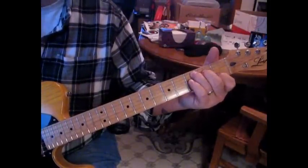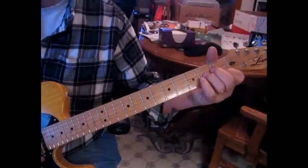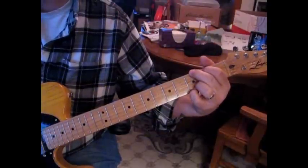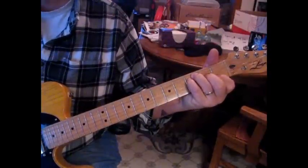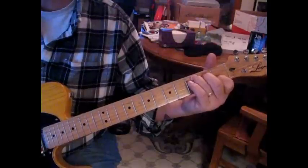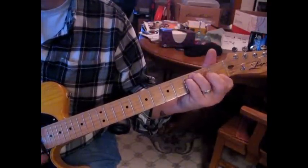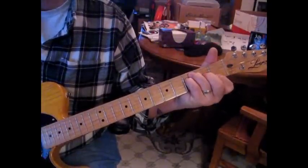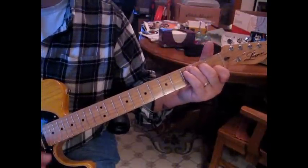The next part, Santa Claus is coming to town. He goes C, A minor, D minor, G, back to C, town, and then back to C. And then you start over with the next verse. At this point, you can start up and down strumming it, okay?